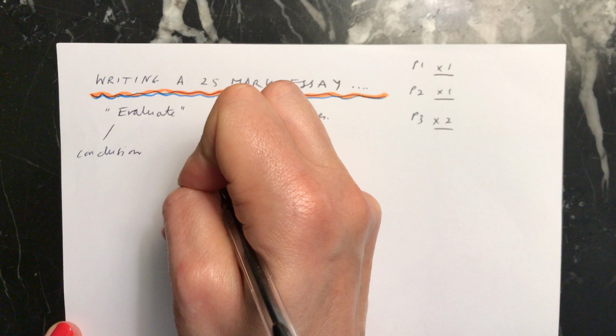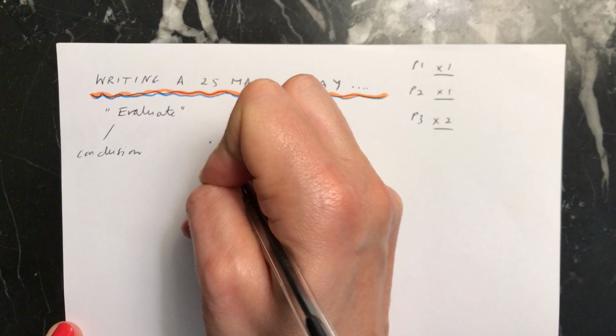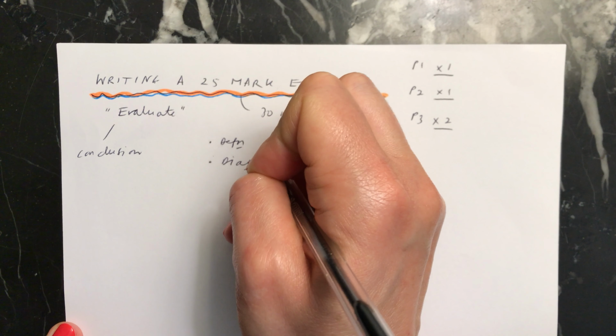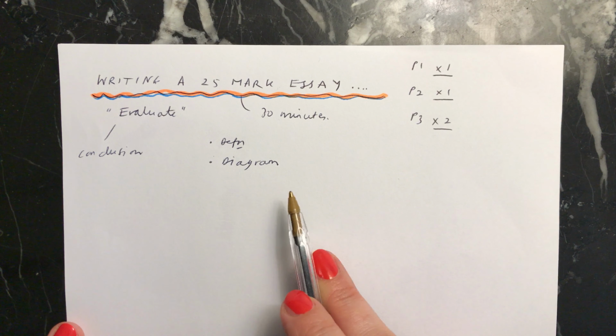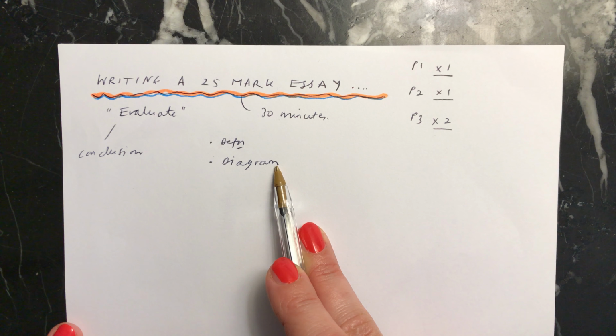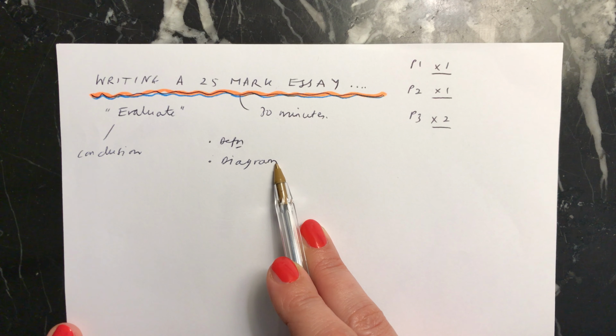At the very beginning of the essay, you probably want to do a definition which relates to something in the question, just to set the scene and show that you understand the knowledge. And I would recommend, the examiners say that they like a diagram, if possible, at the beginning of your essay. And there will nearly always be a diagram that's appropriate. Also, the diagram is really helpful because you can hang your knowledge on that diagram. By describing a diagram and referring back to it and talking about what's happening in the diagram, that allows you to show your knowledge and also to be applying your knowledge.